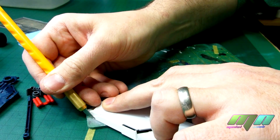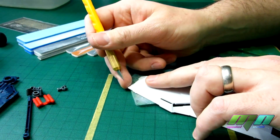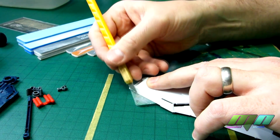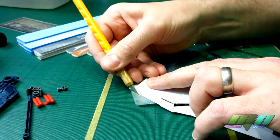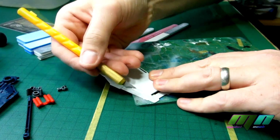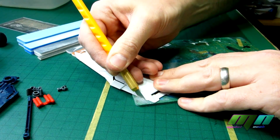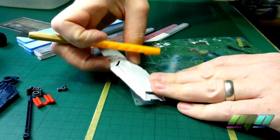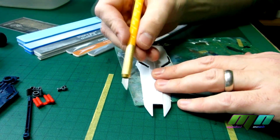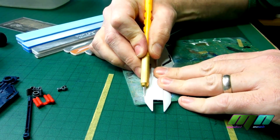So I like to come in as close as I can with my knife, so I'll get this more centred in the shot, and just with it, this is a new blade by the way, and just take it off. And this again, come as close as you can and take it off. Now there's still a little bit more left on there, but don't worry about that. We just need to take the majority of these nub marks off before we can go in and do something else about it.